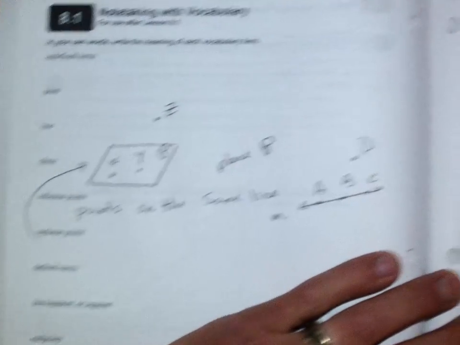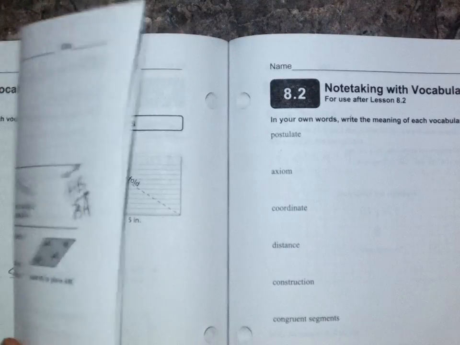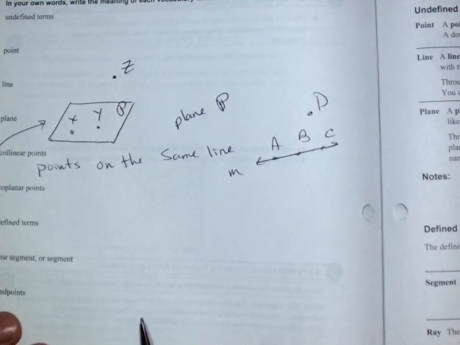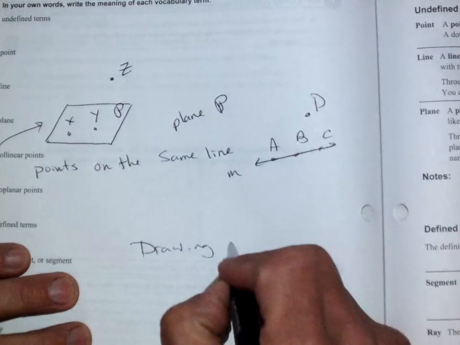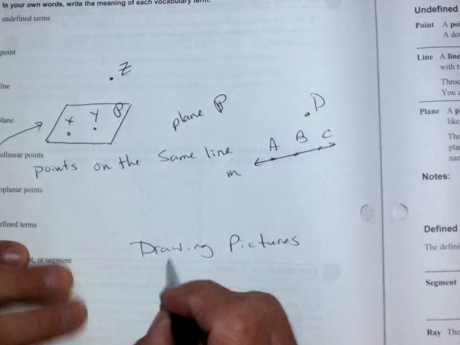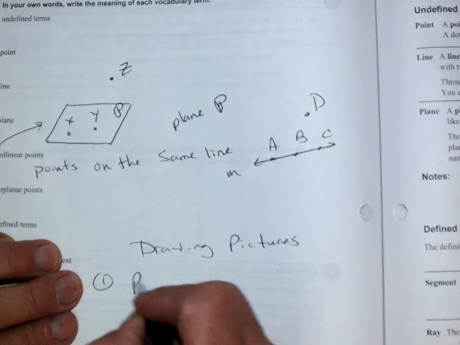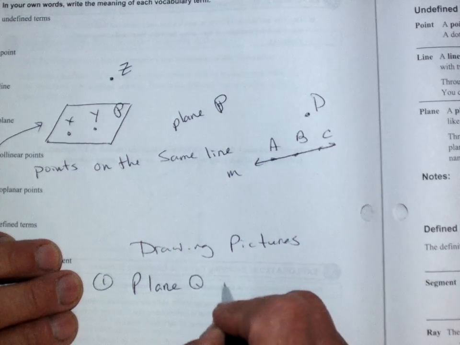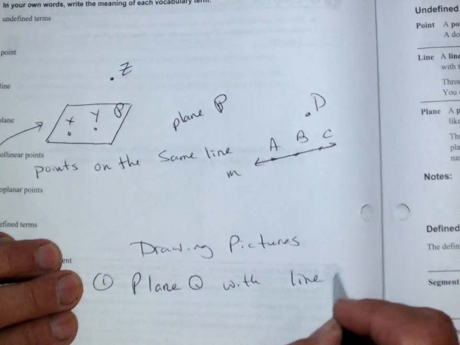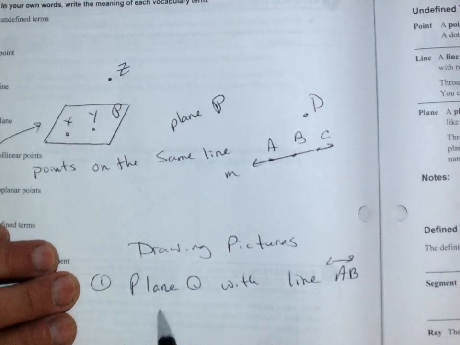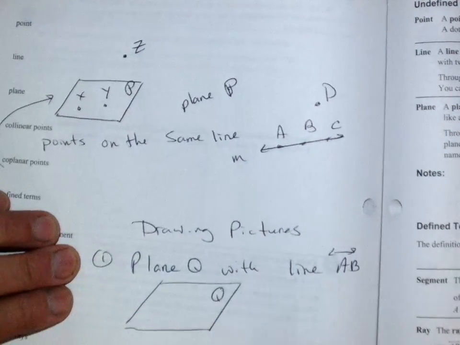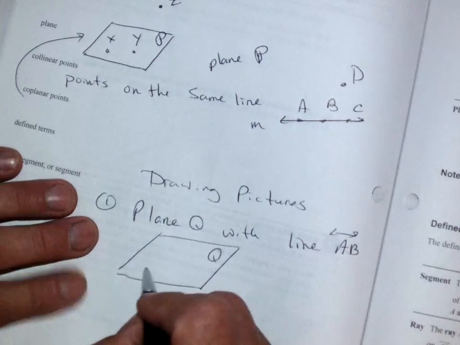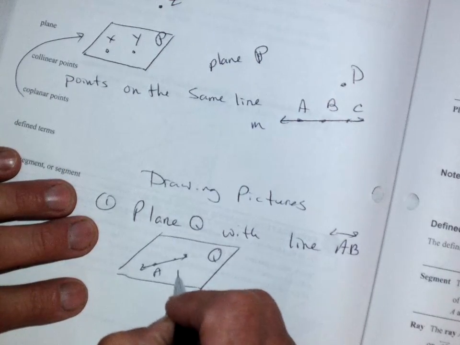So let's take a look at how to draw some figures. Okay. So if I were to take a look and draw some pictures, I want to just draw some pictures here. Okay. I think one of the hardest things to draw is drawing pictures. Drawing pictures. Let's say I wanted to draw one. I want to plane Q with line A, B. Okay. So if I wanted to draw that, there's plane Q. Okay. So draw a parallelogram. Just draw a picture. Okay. And then from that, I'll just put a line A, B in it.